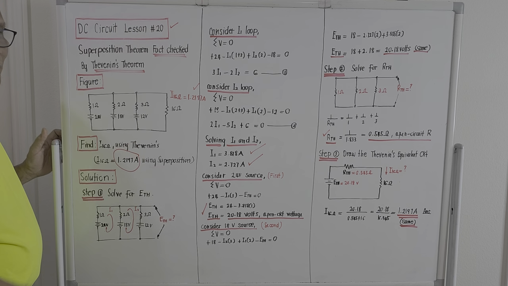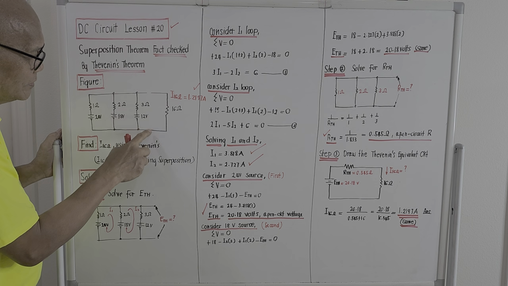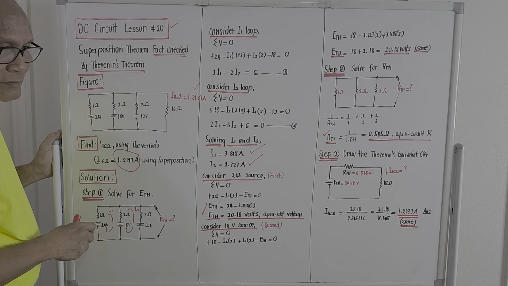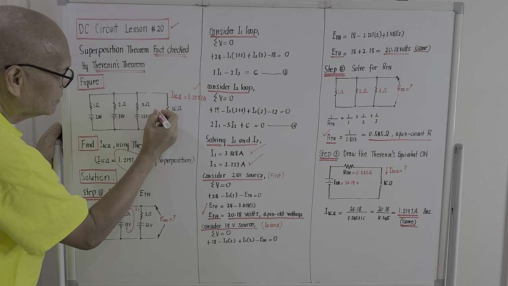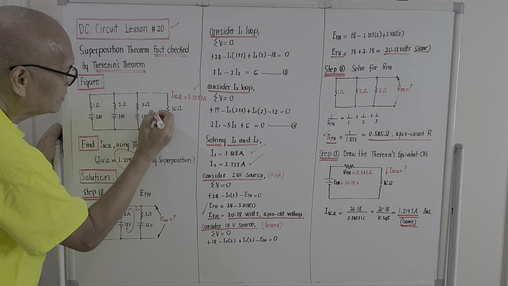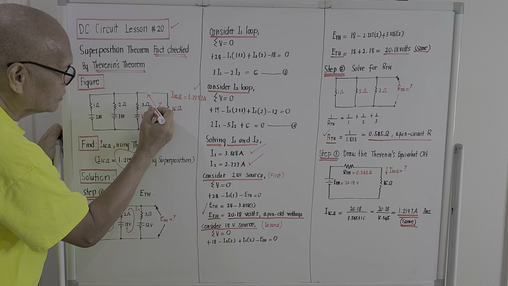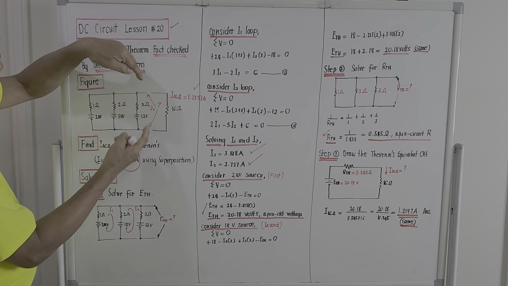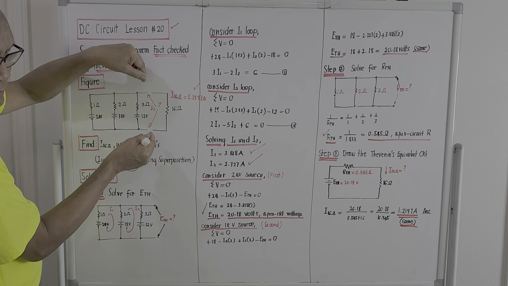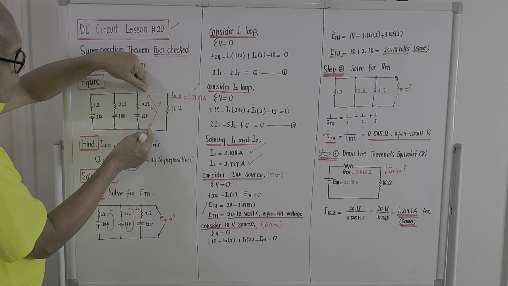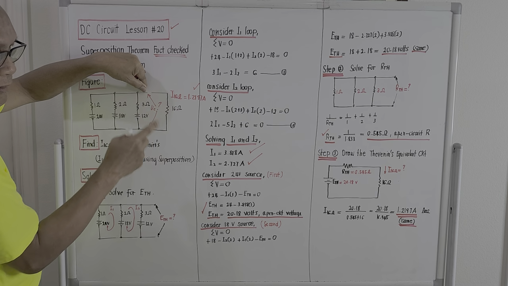Step number 1 under Thevenin's, we'll try to disconnect the load. Disconnect it. Then we'll try to compute for the voltage across this. What will be the voltage across this? We disconnect this one, get our voltmeter, and connect it here. What will be the resulting voltage that will come out?